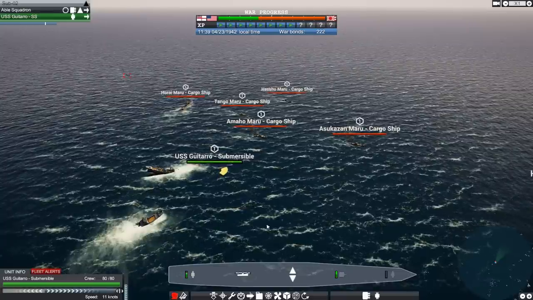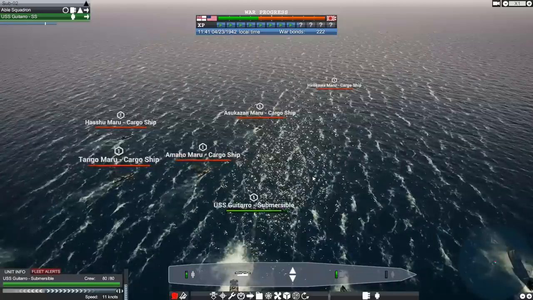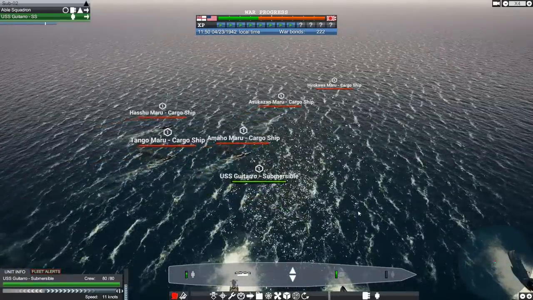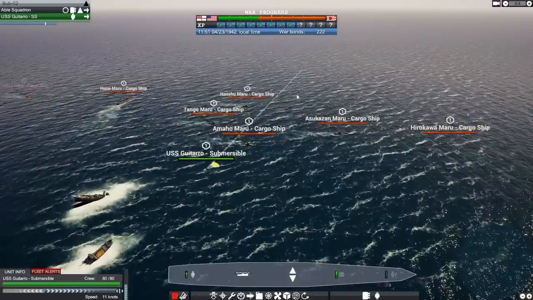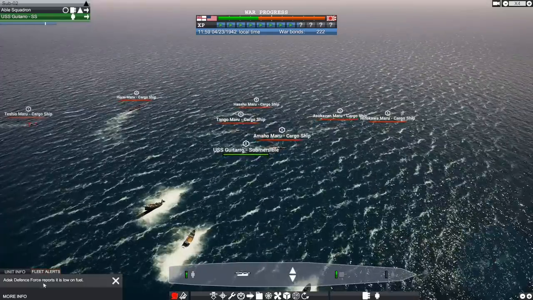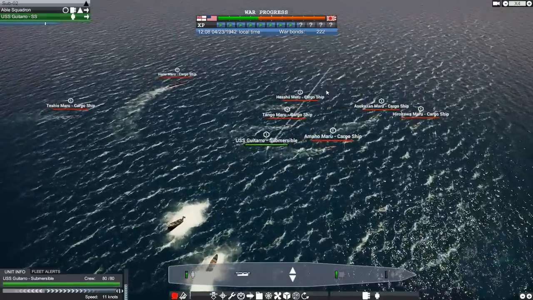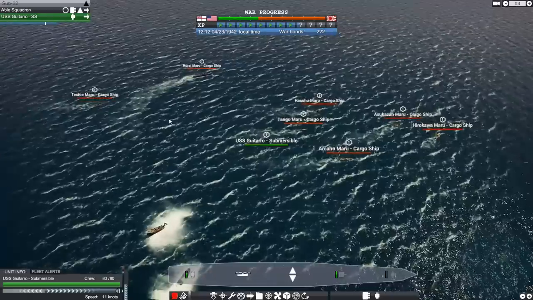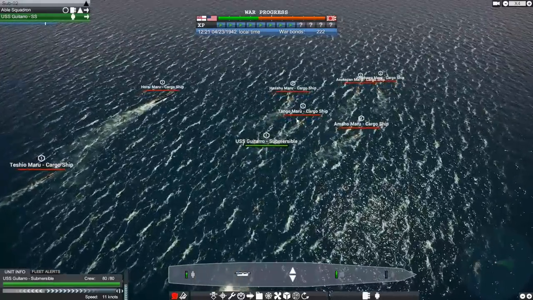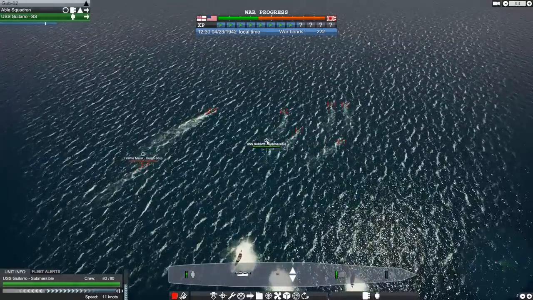Now we want to flip around and try to use our rear tubes on someone. Should we just go for this one who's leaving the pack? I guess. Low on fuel, okay. Get to them eventually. So we can always disengage slightly. I mean, we don't have that many torpedoes left, but we can always disengage slightly, run them, and run them down later.